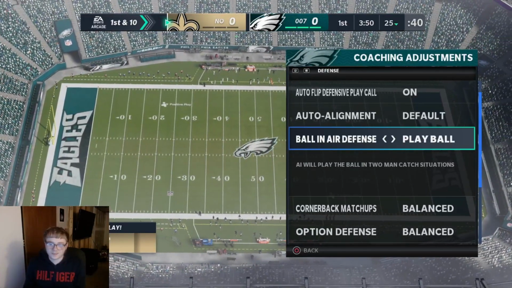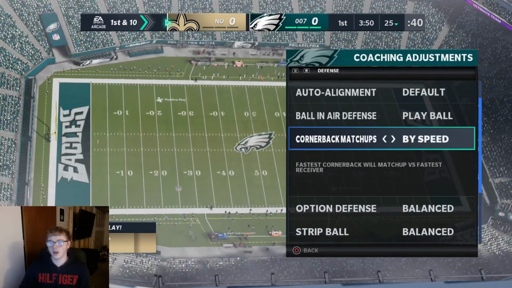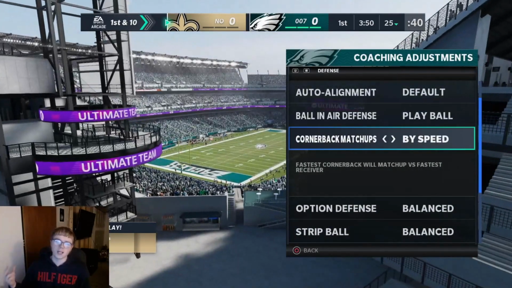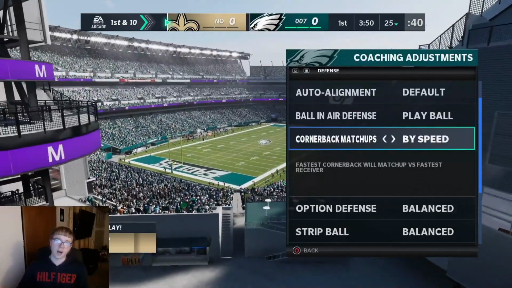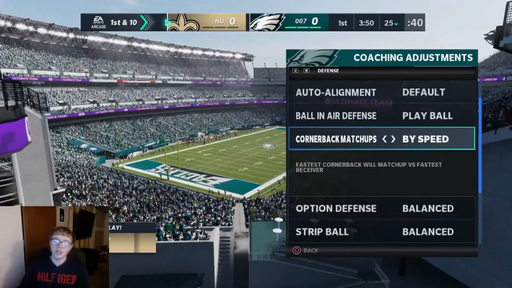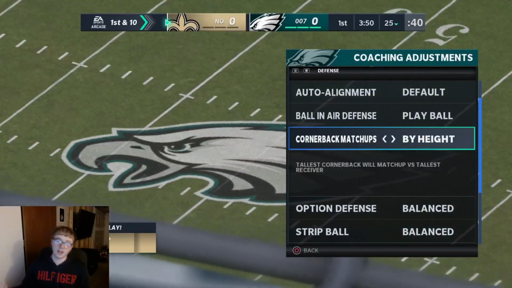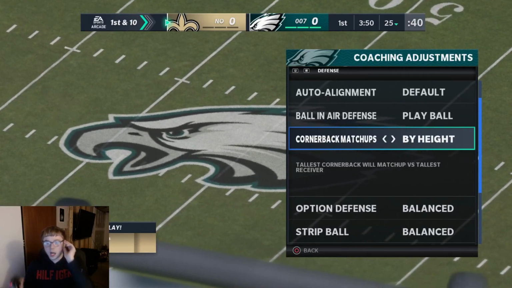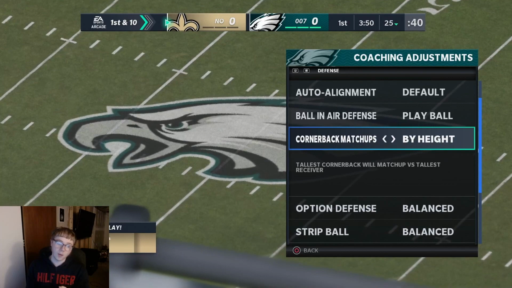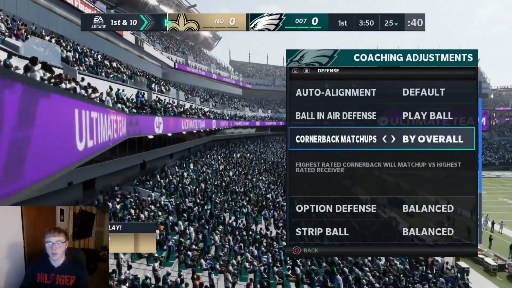Cornerback matchup. Beginning of the year, I always put this on by speed, just because I want my fastest DBs on their fastest receivers. Later in the year, when everyone's 99 speed and everyone's the same, I put my corners on by height. I want my biggest guy on their biggest guy. But for now, I think you want that on by speed.